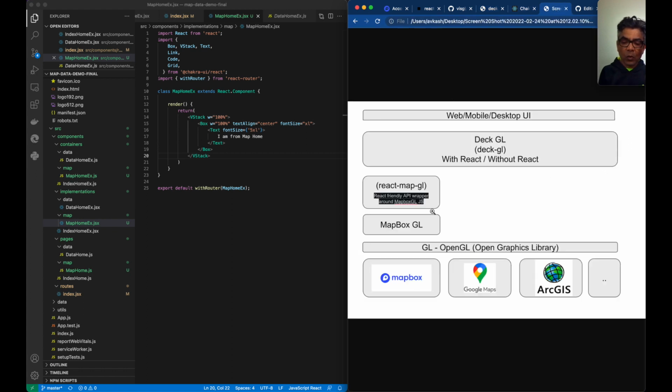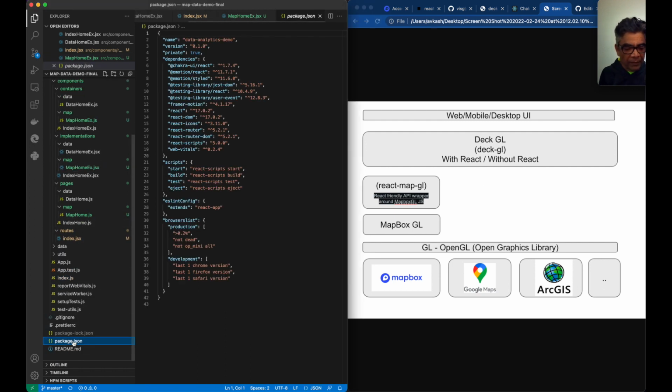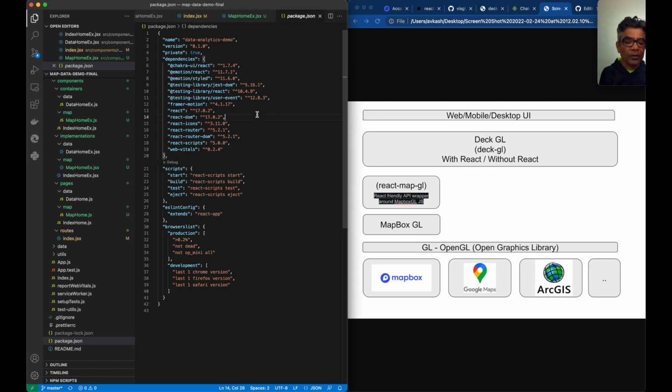Now we are going to import the packages which are related with ReactMapGL and DeckGL. In order to import those packages, first we need to add those packages in our package.json. So here is our package.json, and I will be just adding those packages directly.